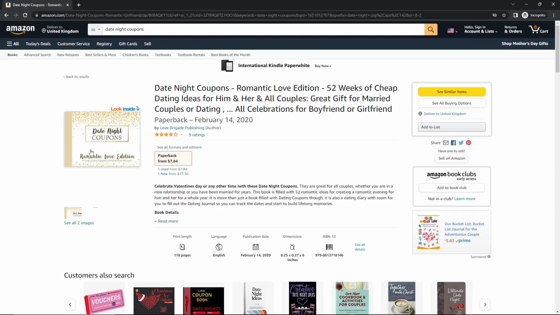And then inside of that, I would make the coupons, the activities, or whatever it is, a little bit more exciting, and then present it as, you know, this is the most exciting date night coupon book there is, and make a big deal out of being different in that sense. Like it's above and beyond all these other coupon books. You're gonna have some great date nights if you buy this one. Okay, so I'm not gonna be doing it because I don't want to do low content books anymore, but that's one way that you can add value to these type of books in the very, very low content niches, okay?